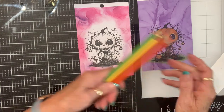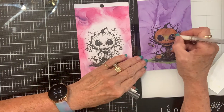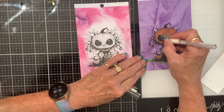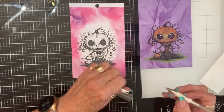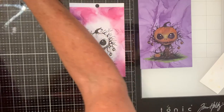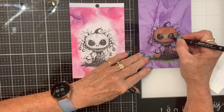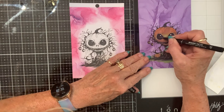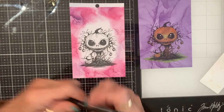Pretty much two oranges, a yellow, a green, and two browns — that's all I used. Now I'm going to take my white gel pen and go over his eyes. I'm putting a couple more little dots in his eyes because I think he looks a little creepier like that, and you know I love myself some creepy! His eyes have almost like speckles in them, and I want them to be jet black, so I'm going over that.